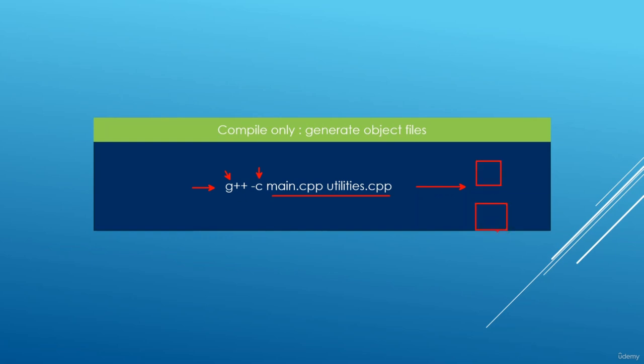Now that we have the object files, we can really do anything we want with them. For example, we can open them and see what is inside. We're going to do that in a minute. But the ultimate goal is really to stitch these object files together and get a final binary file. And the command to do that is what you see here. We're going to link up the object files, or stitch them together, to get the output file.